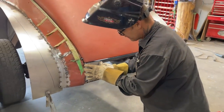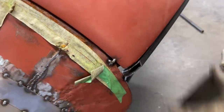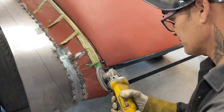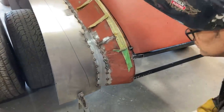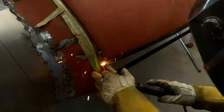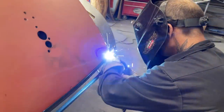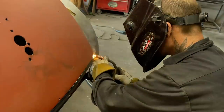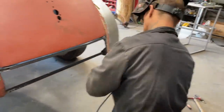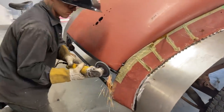When it comes time for this, I'm going to leave a little bit on top of this for my metal for my trunk lid. I see them out here in the corners a little bit, and I'm going to take a grinder. Actually, I'm going to nail that on there because I'm satisfied with what's going on there. Just going to clean this up. I'm going to take the grinder and knock off this corner.